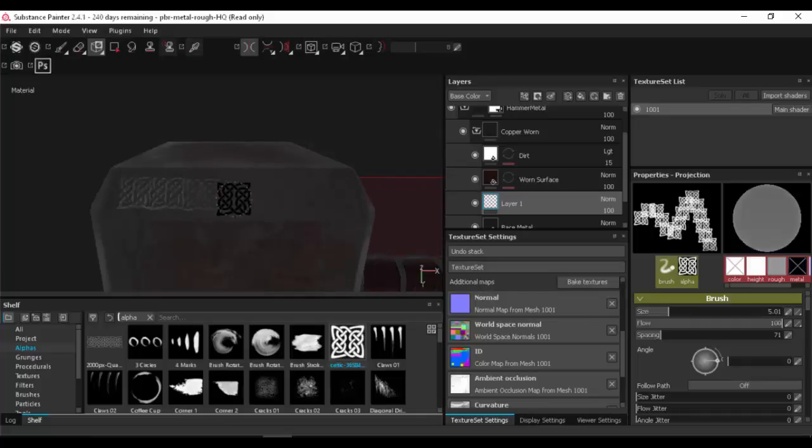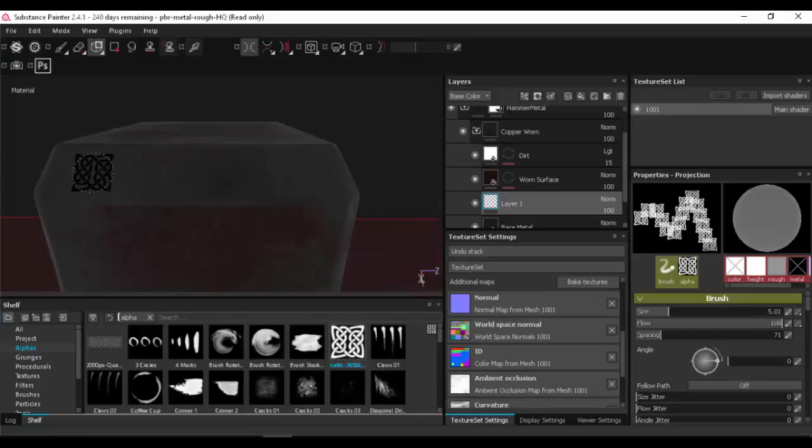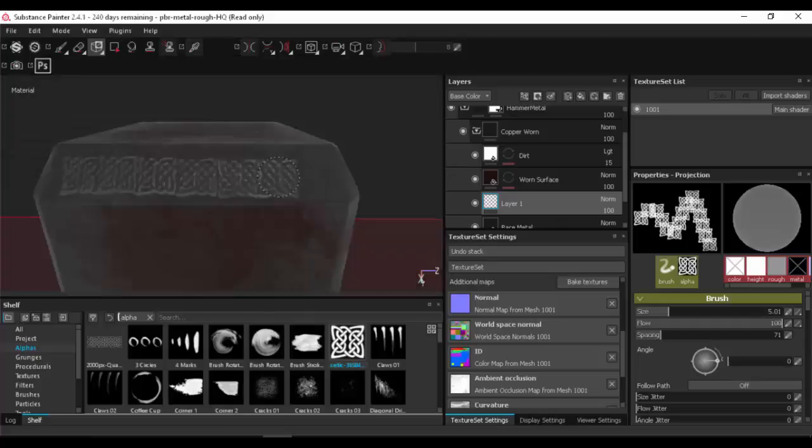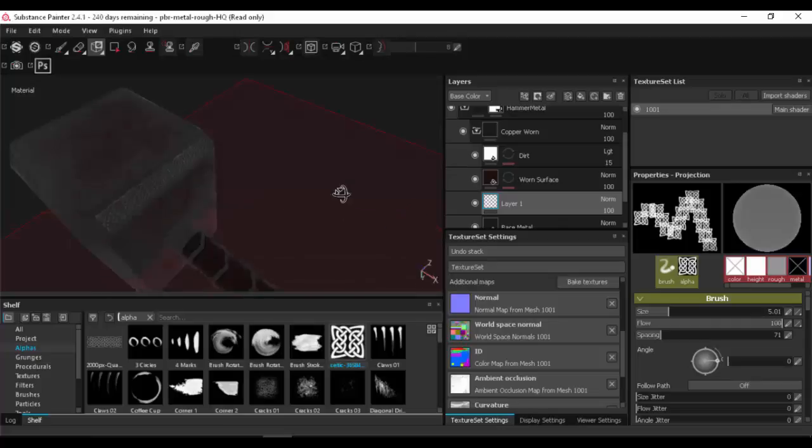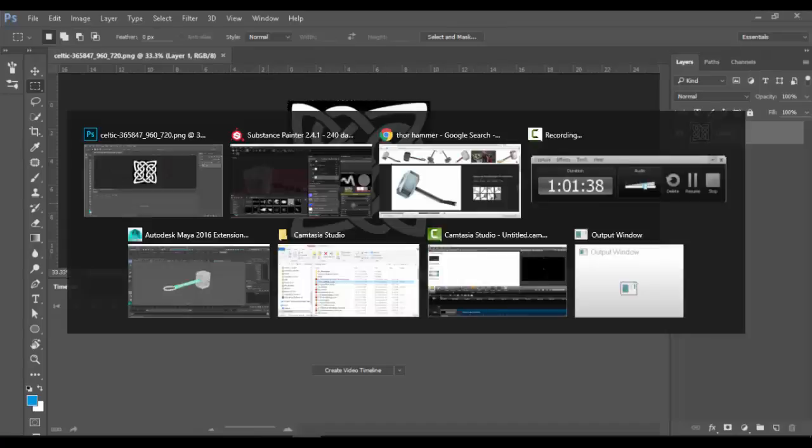You've got to keep in mind too that if you're zoomed out, it's going to look a lot different than if you're zoomed right on top of it. Sometimes we zoom in crazy amounts, thinking we've got to get it absolutely perfect, but you don't. So that should be good for top and bottom. You can see from back here, it looks like we just have those designs. It doesn't really matter how exactly straight they are.